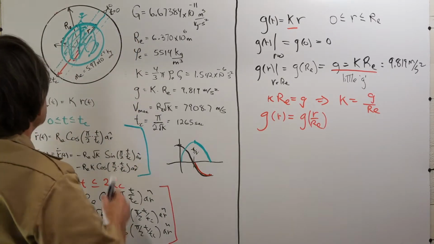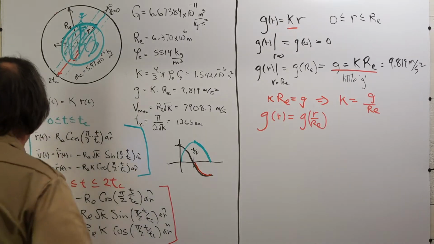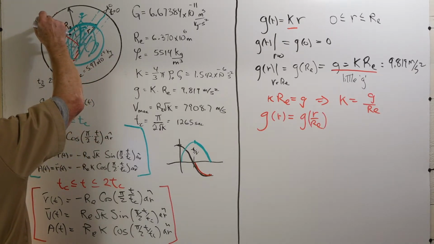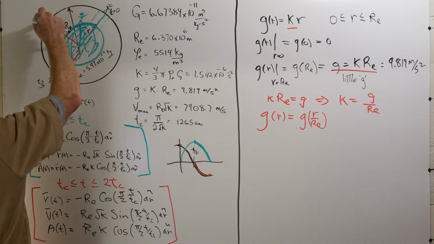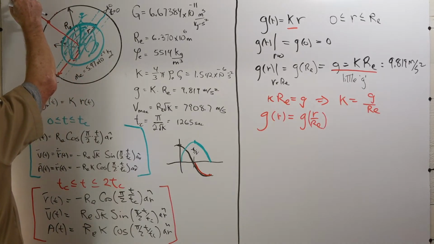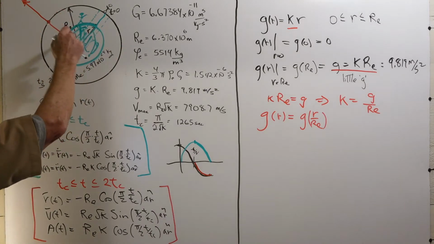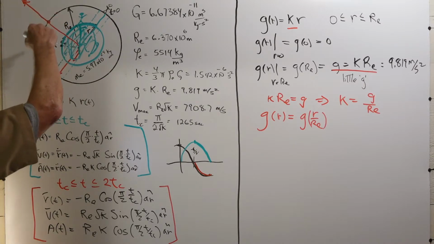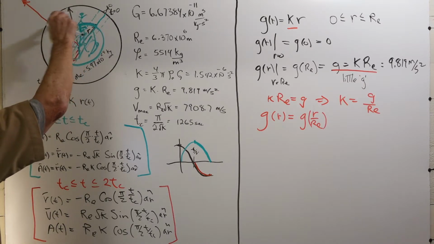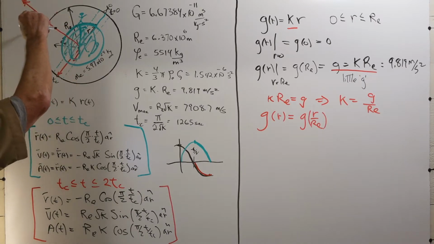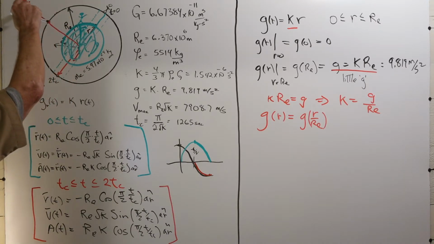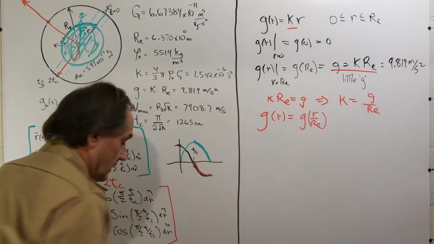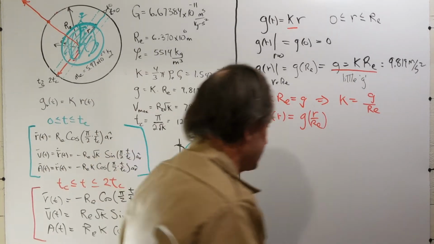And then once we get to the surface, the gravitational acceleration ceases to increase because we have no more mass being accumulated as we go outside of the surface of the Earth. All of the Earth's mass has been accumulated beneath us, and this is what gives rise to the gravitational force that we feel. So once we leave the surface, the gravitational acceleration decreases, and we know that from Newton's gravitational force law.